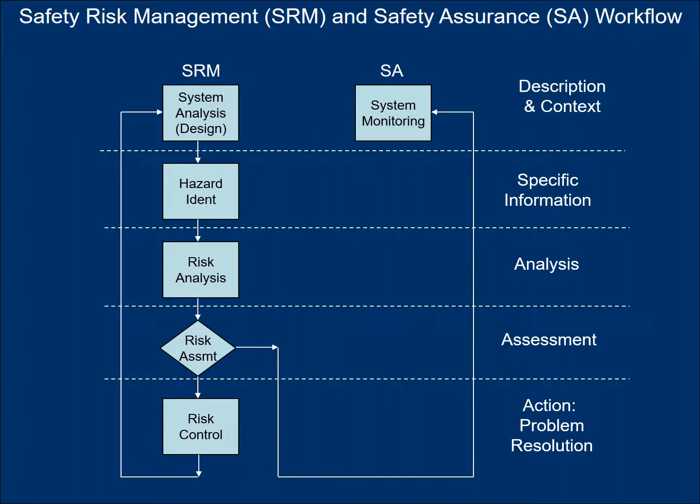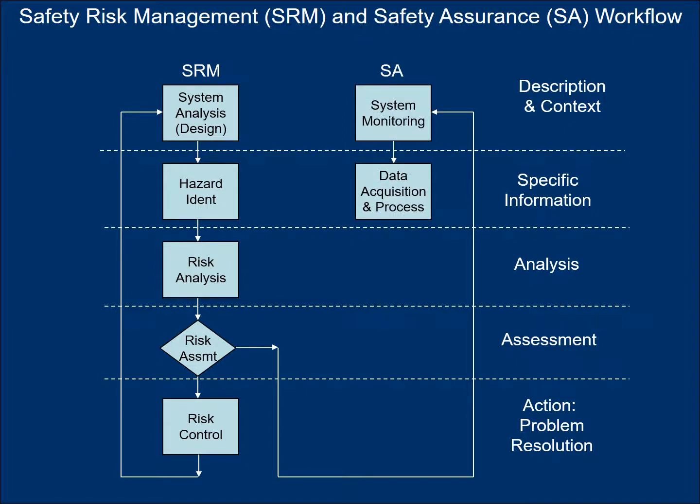We now move to the safety assurance side of the workflow and step through the same 5 basic steps of a decision-making process while observing the system operation as it acquires data and uses the risk control processes that have been designed and documented. Monitoring and management of these documented processes is a critical part of safety assurance.